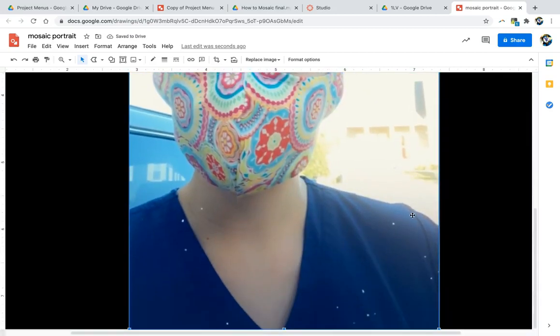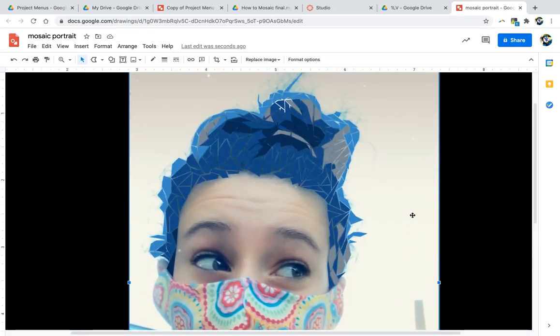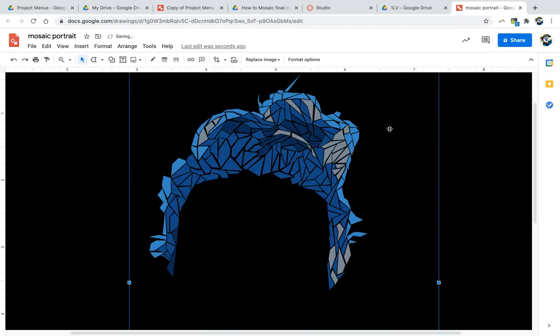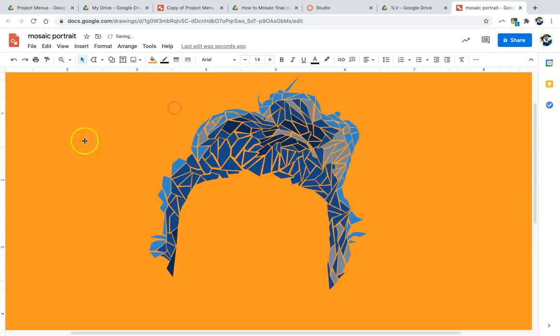So you just keep on drawing your shapes. Try to be somewhat consistent in size and the gaps. And when you're done, you can change the background color, which we'll call grout, like grout between tiles color that you want, so that you can decide later. You can even try different colors. Like I could, let's see, let's go with complementary color. So that's, you know, would really make it pop.